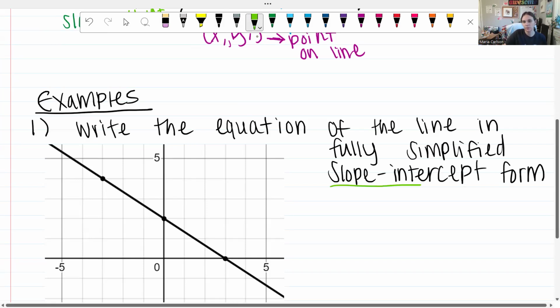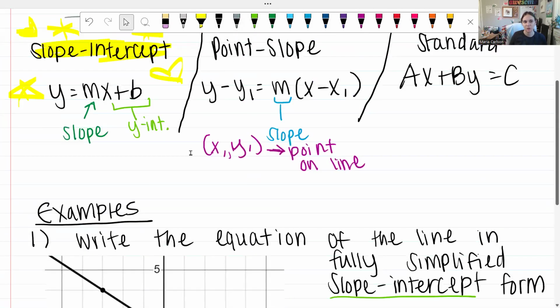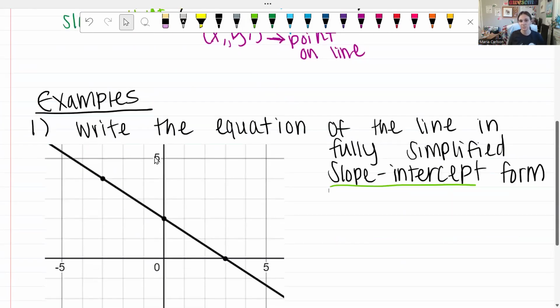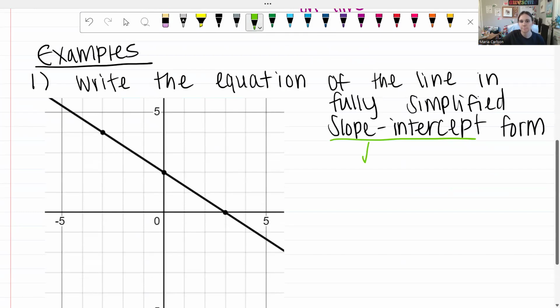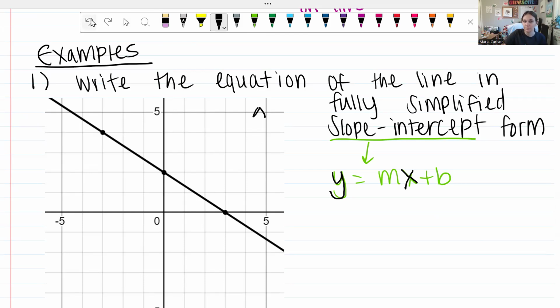So remember, looking at what we just wrote up top, slope-intercept form is the form y equals mx plus b. So in order to write an equation, I should have x and I should have y, unless our equation is undefined, just straight up and down. If it's undefined, we'll only have x. We need to find our slope, m, and we need to find the y-intercept for this graph.